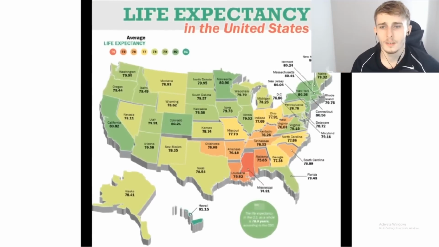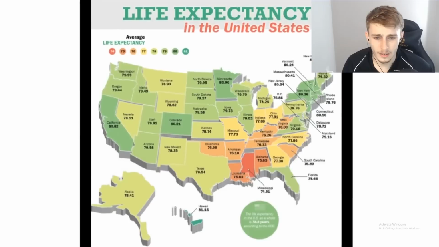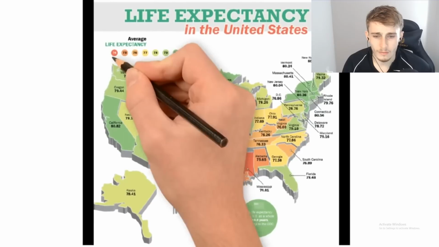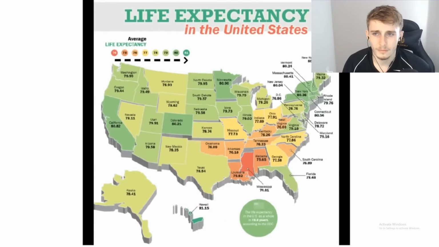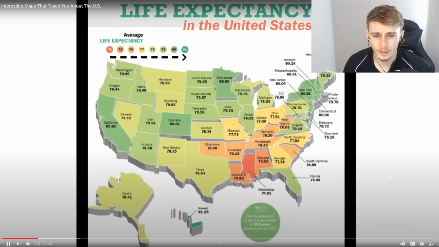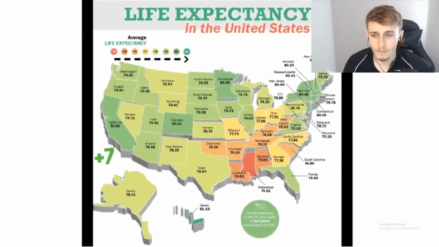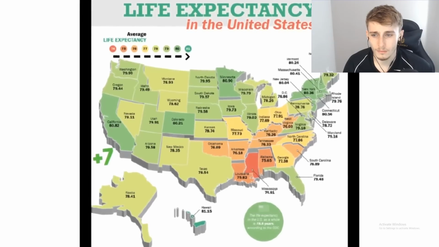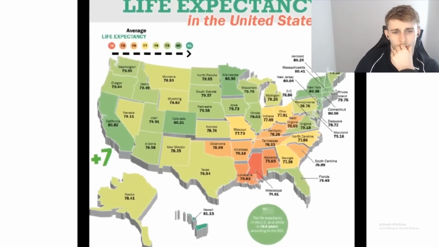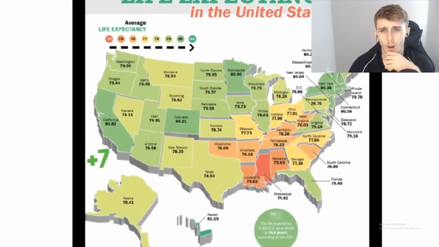First, average life expectancy. If we round it up or down, the life expectancy age in the United States ranges between 74 to 81 years. That is a pretty big gap. That is. I mean, I still think it's quite good, but 74 is quite low. This means that if you live in California, you are on average likely to live 7 more years than someone who lives in Mississippi. In this map, we can see it all. The darker the green, the higher the life expectancy, and the darker the yellow, orange, or red, the lower.